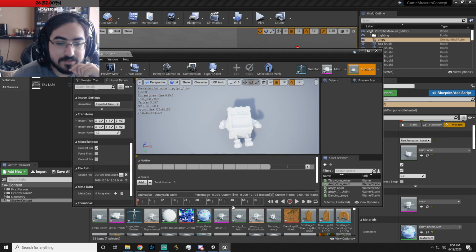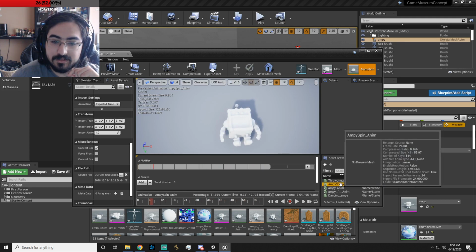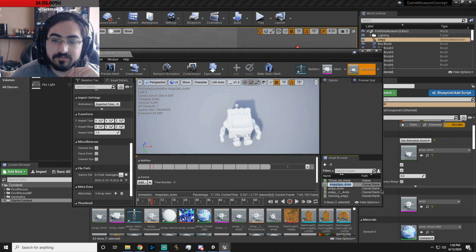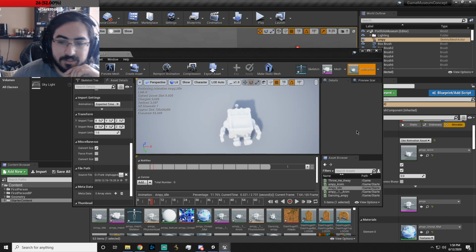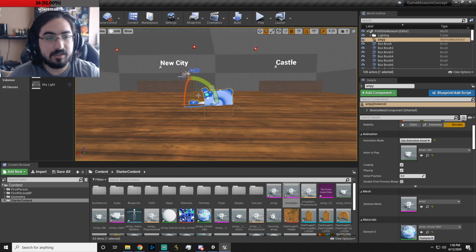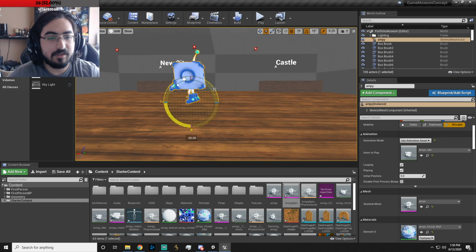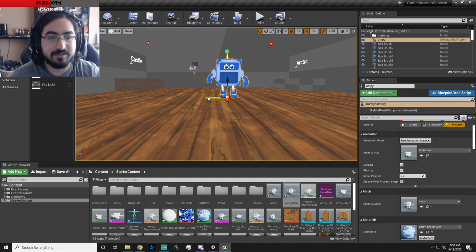Now we can call this Ampy idle instead. This is a very oddly challenging thing to do for some reason. I mean, granted, I'm also doing this the jankiest way possible.